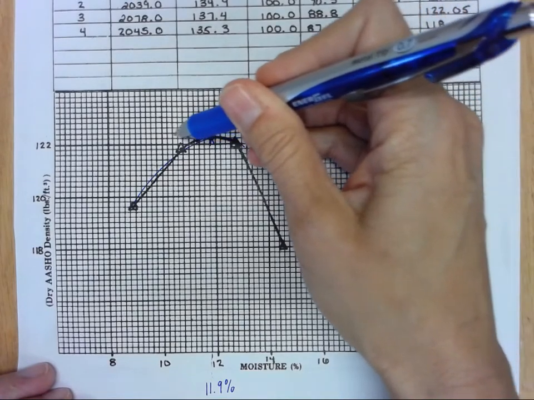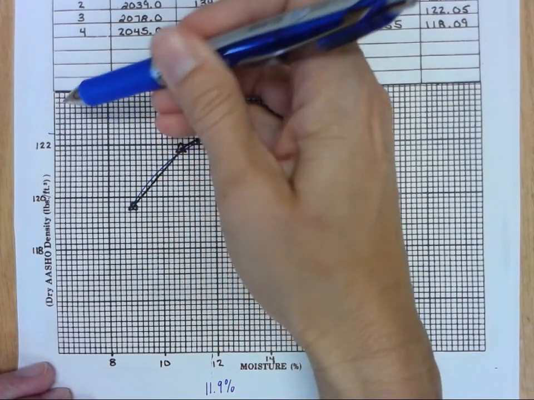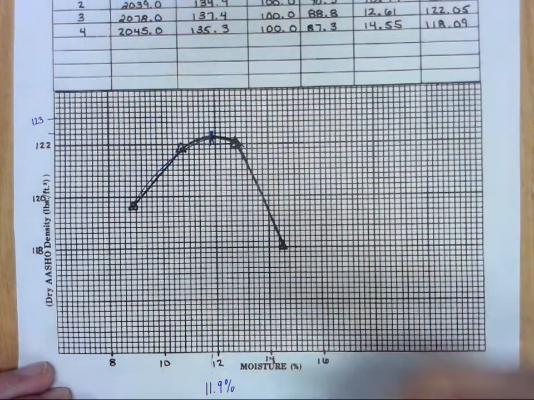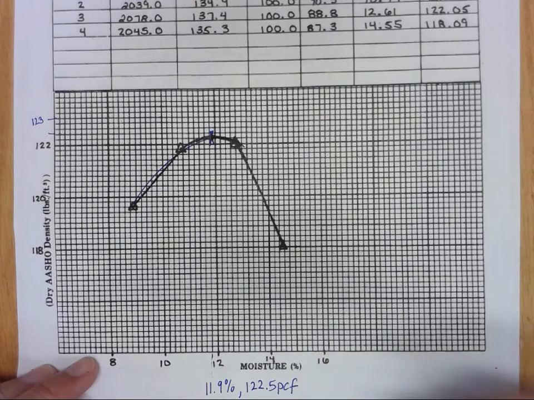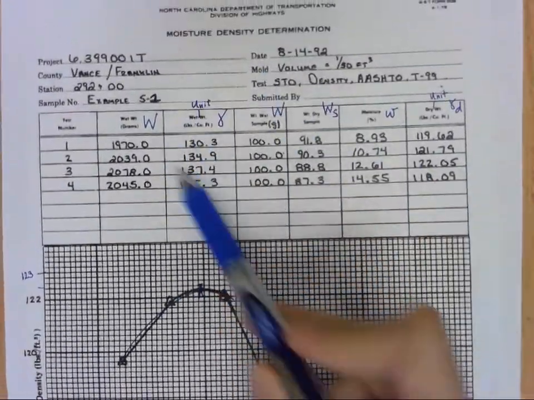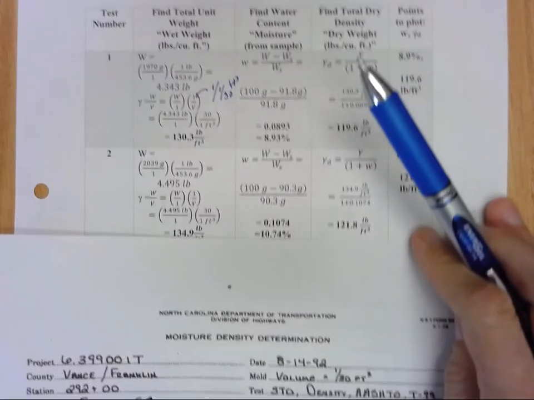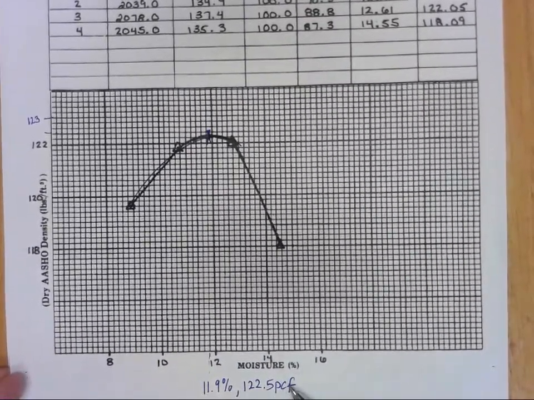And then to find our maximum dry density, well we'll just go straight across here to find that. And remember these are going up by two each time so this is about my 123 mark, so it's about halfway between 122 and 123 psi, so I'll call that 122.5 pounds per cubic foot. So that's the method that I want you to follow: use the data that's given to you, convert it as needed to fill in the blanks, and then plot it on the chart to pick off your optimum water content and your maximum dry density.